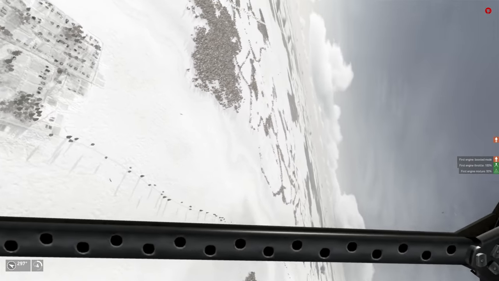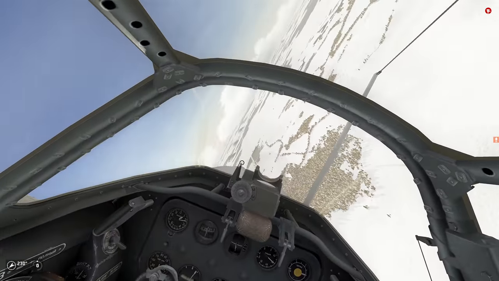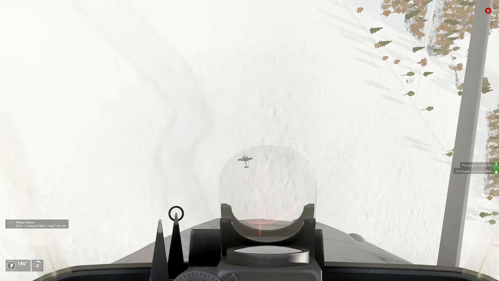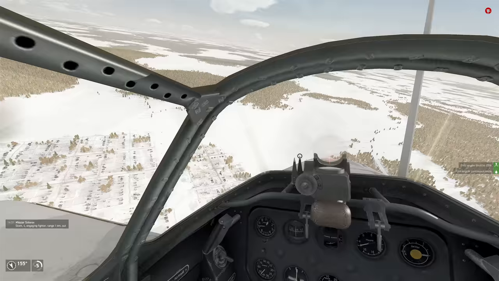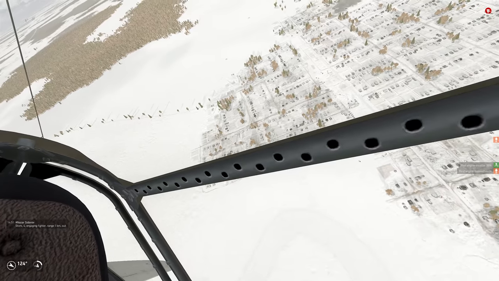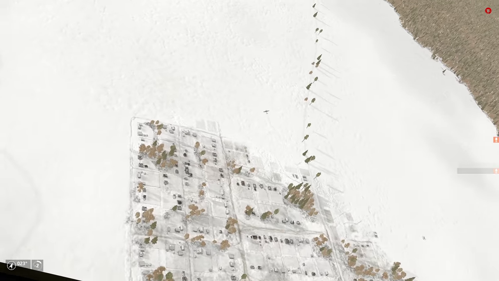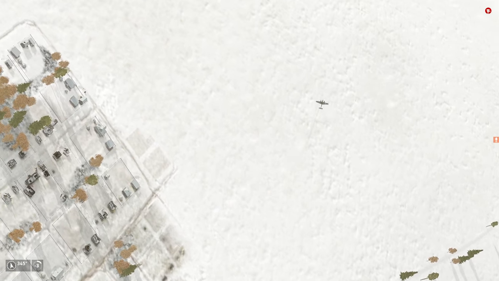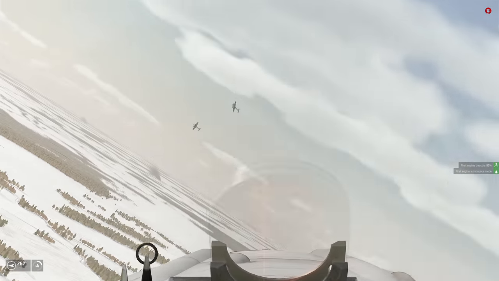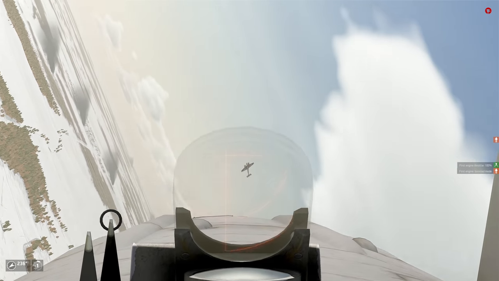Okay, not my best shot. We'll kick it around. And we're not doing that. Rather avoid colliding with the dirt or snow. I actually think this guy going down, it looks like he is trailing oil. It's possible. He's getting torn into by the ground fire. Let's get one of these guys. We'll go for number two.